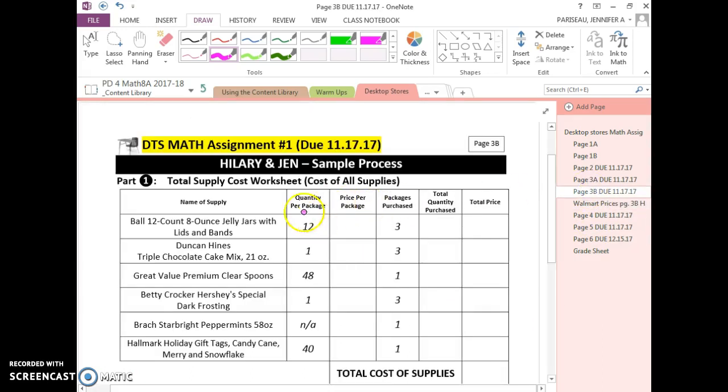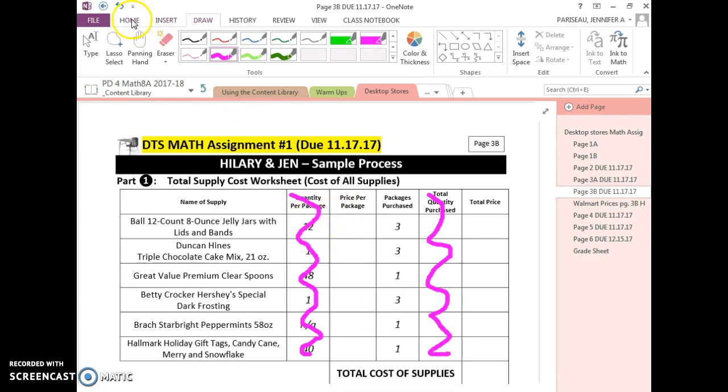Okay, so again, I'm not really interested. We can cross this out. I don't care about this column. I don't care how many you purchase, because that's for you to know. I can do the math. But what I do want, and let me go back and see what the price was.